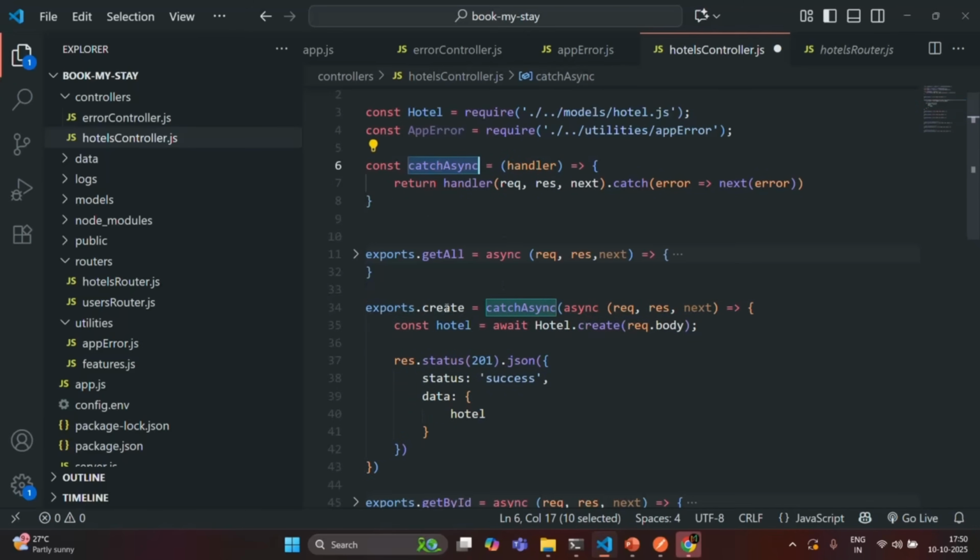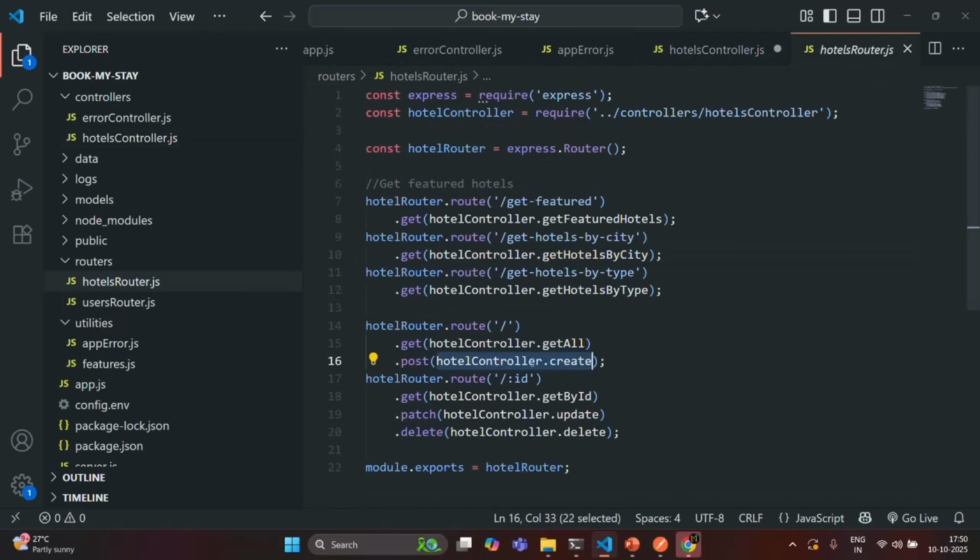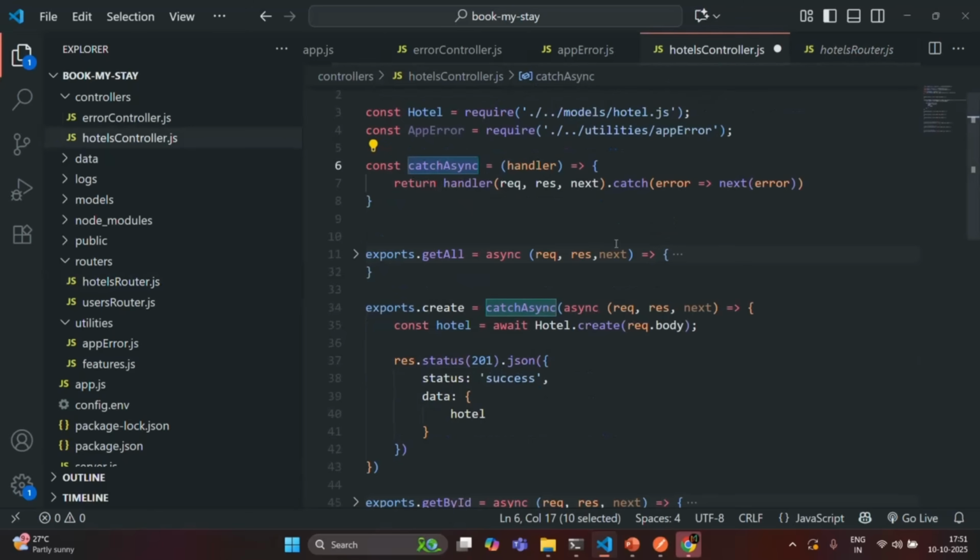And to this create method, we are assigning the result of calling this catchAsync function. So this create will be assigned with undefined, and in that case also here to this post method we are passing undefined as a route handler function, and in that case also we will get an error. And another problem is inside this function there is no way of passing a value for this request parameter, this response parameter, and this next parameter. So all of these will be undefined.